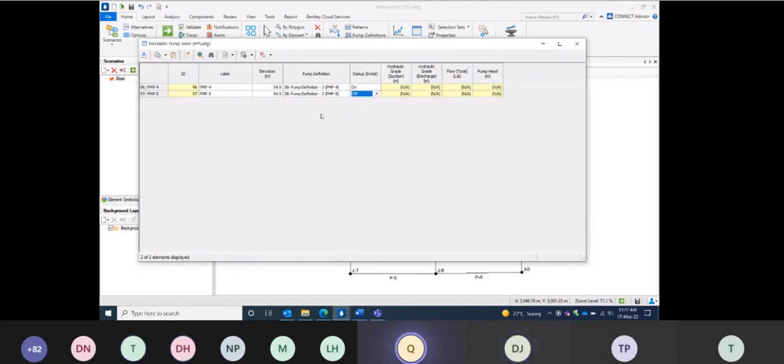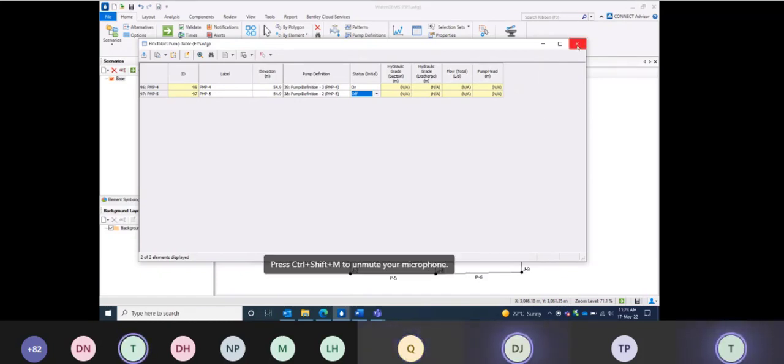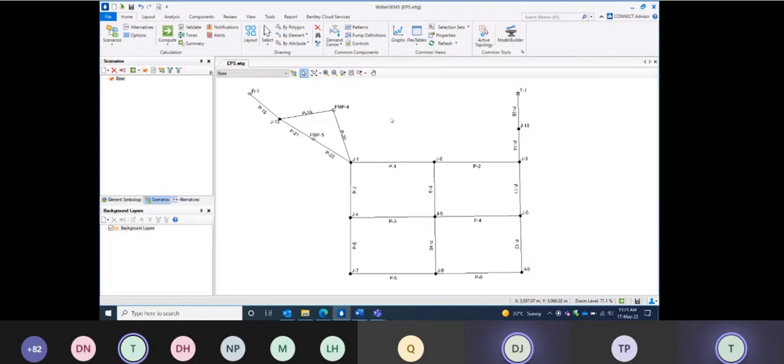And the reason for that is because the start of this simulation is at midnight, and we know from SCADA data or some other source that at midnight only one of the pumps is on.